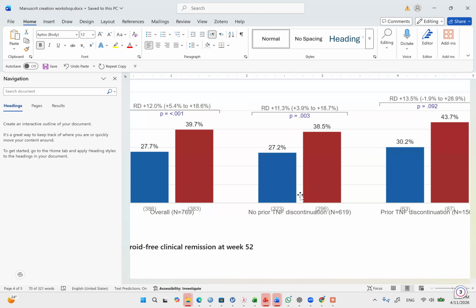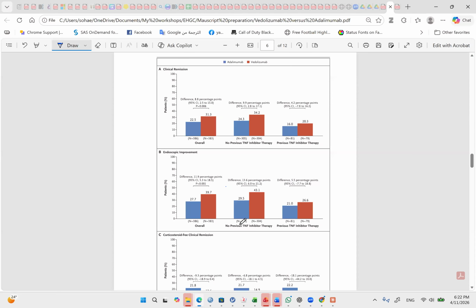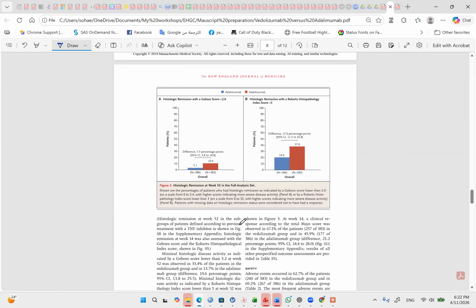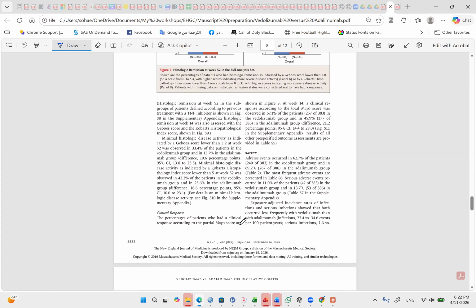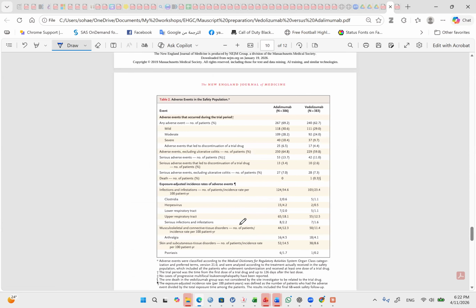Now, we are about to conclude and we have a plan. Now, I need to finish with this workshop. I need to get everything in place. So here are the tasks. We have the adverse events table and we have the bar chart, another bar chart. We have this bar chart, histologic remission, and we have the adverse events table. The data are not all there, but most of them are there.